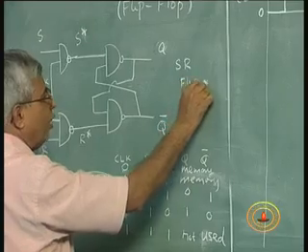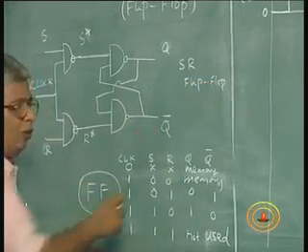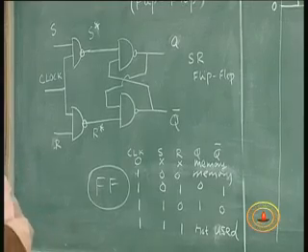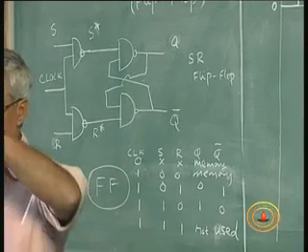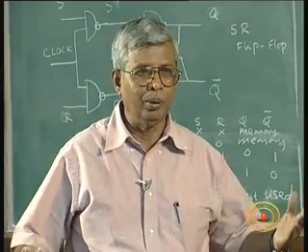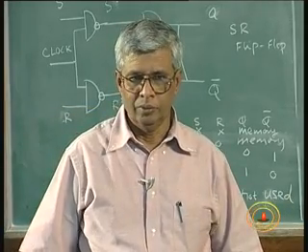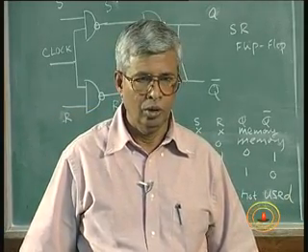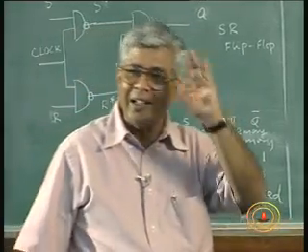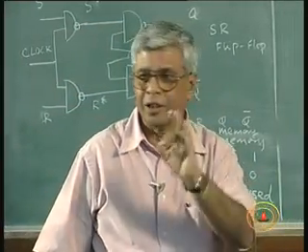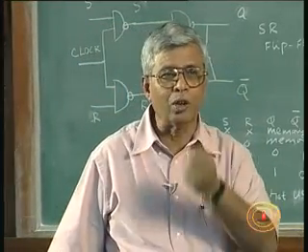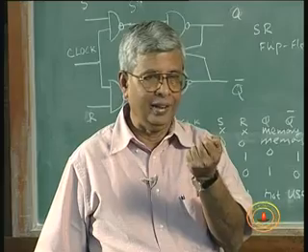Why is it called flip flop? Because the output changes from 1 to 0, 0 to 1 all the time. Only 2 states, like a swing, a seesaw. Is it this way or this way? Flip flop. Now, this is the basic building block. That means it is a clocked latch or a flip flop. That is the basic storage element, because I want a clock to control when to put the data in and when to change it.